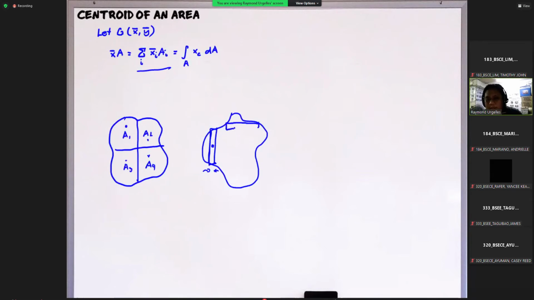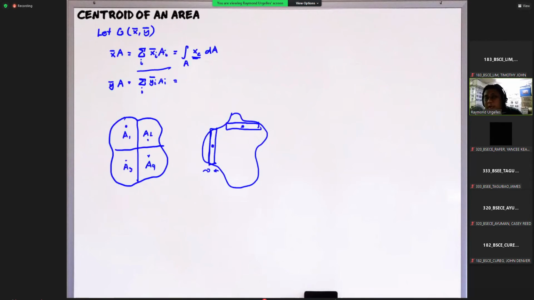So horizontal strip ganun din, yung centroid niya is nasa pinakagitna. Kailangan lang natin kunin yung coordinate niya, so yung x and c. Okay? So similarly, for y, y bar times the area is equal to the summation of the smaller areas, so this is all overall values of i. So y sub i, again ito yung centroid niya, times the area.